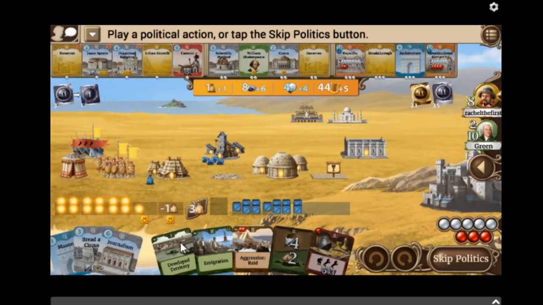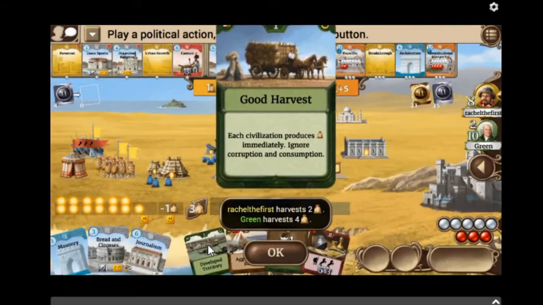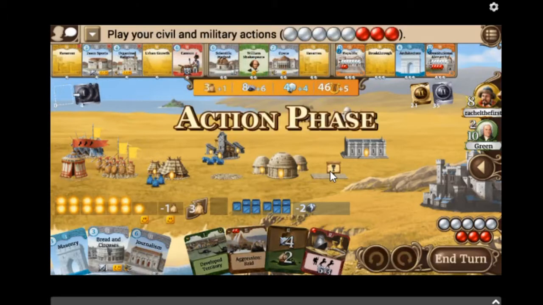Political phase. You can play one of these. Whoa, they have more military than us. Unacceptable. Well, we'll throw immigration out. See what happens. Everybody produces food immediately. Ooh, that's good. We should be able to afford a baby now.